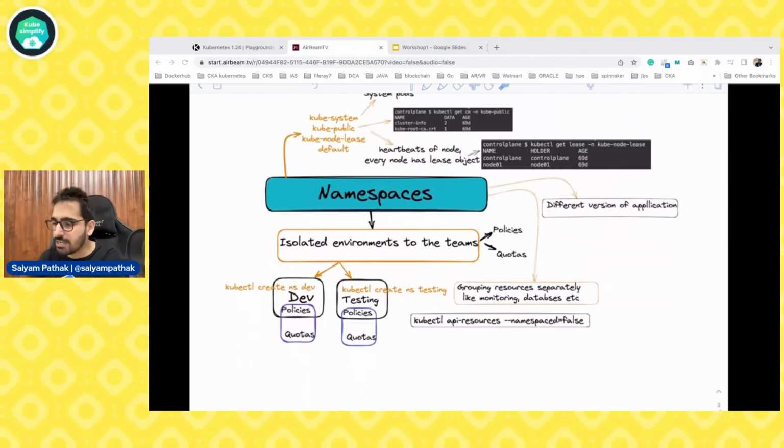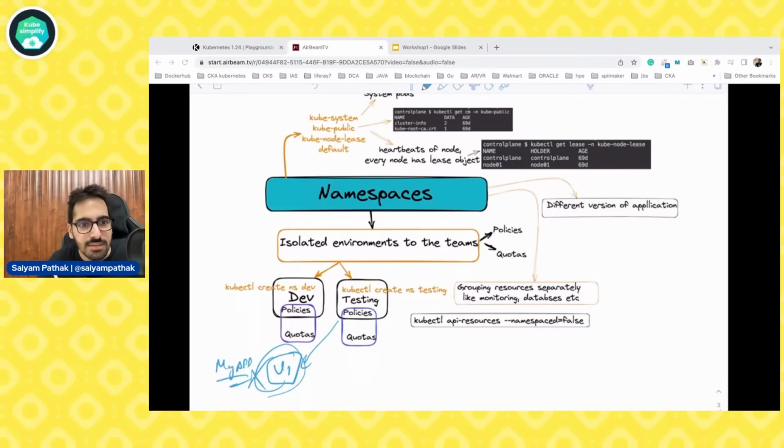So for example, this is my app. My app has version v1, and I'm running this perfectly fine. Now somebody testing suddenly changes the image because they are testing something, and I don't even know, and they have added it to their CI pipelines. Now what will happen? My application is gone. It is their application now. What about my application? I don't want them to change my application.